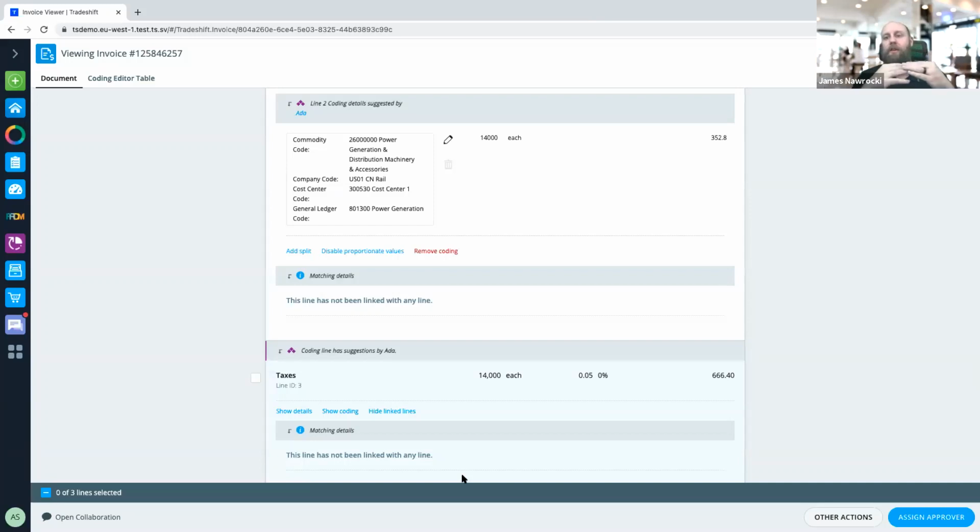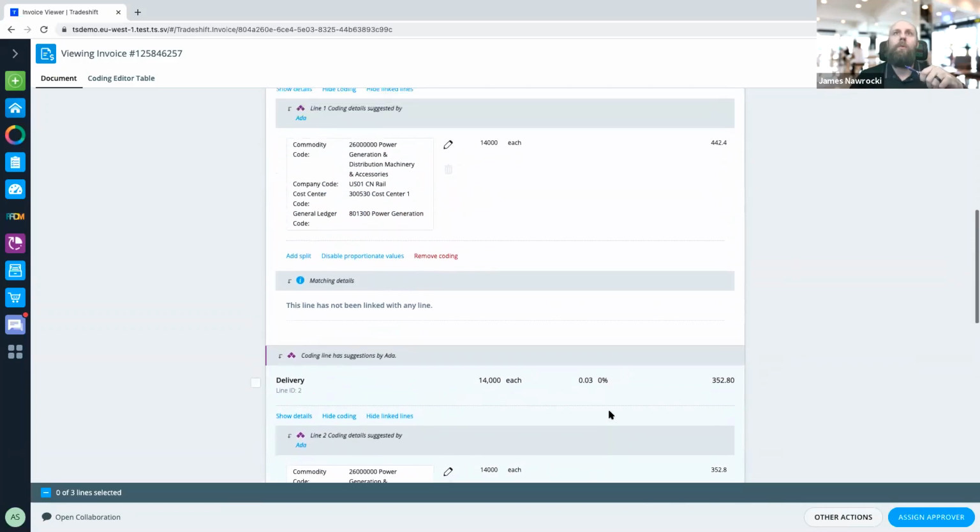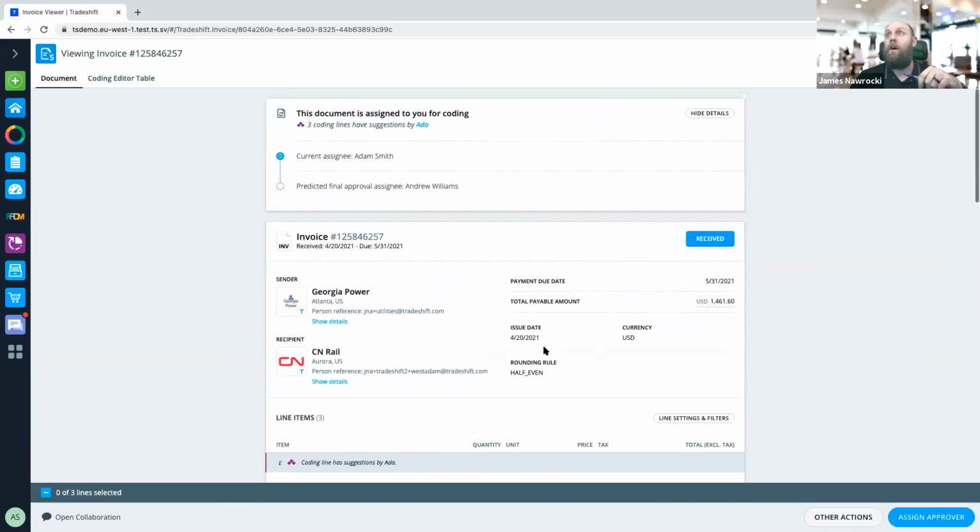When rules change, all of a sudden they have 500 Boolean rules that only Mac knew, and Mac moves on to another company, and they have to go in and try to figure out how to change and update them. We eliminate all of that. And moreover, instead of managing the rules, we can have the system automatically do this for a while. This invoice was non-PO and came in with no coding. You can say, all right, this is right, assign approval. And then after a while, you can change the threshold so it automatically goes through for payment. And we're eliminating a non-PO coding process.